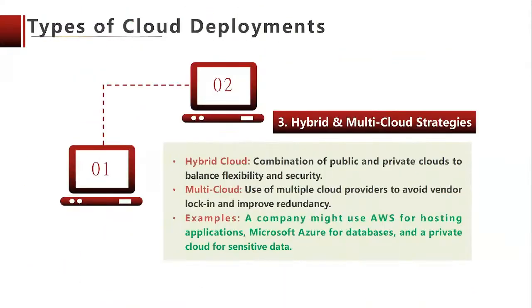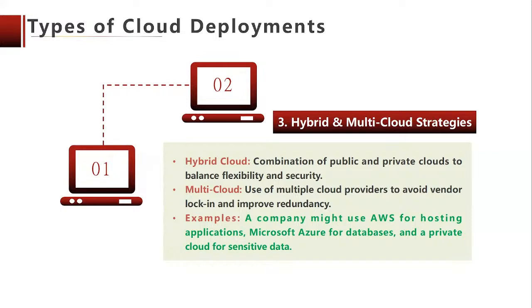Then the third one which comes into the picture is the hybrid cloud deployment, which is a hybrid and multi-cloud strategy, you can say. It follows multi-cloud strategies because hybrid means mixture. There are multiple types of cloud computing services involved in the hybrid deployment model. When we talk about the hybrid cloud, it is a combination of public and private clouds, because we have already talked about these two different types. So definitely it is a combination. Hybrid is a combination of public and private cloud to balance flexibility and security features.